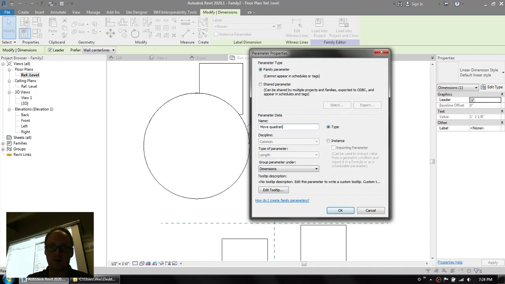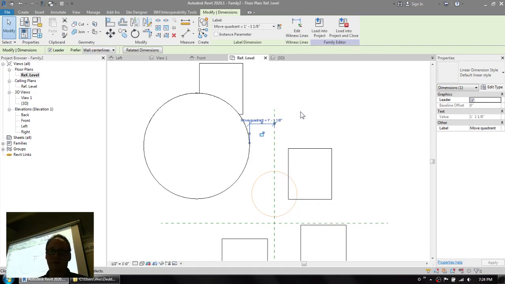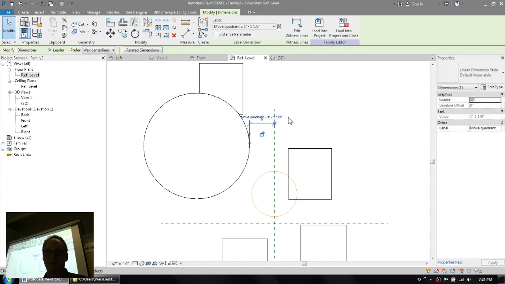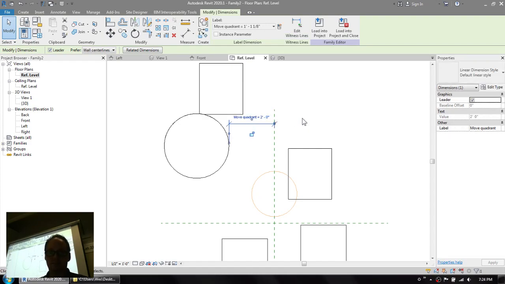This isn't in the notes, I'm just trying to illustrate the principle here. So there's my dimension. And if I change this dimension's value, see what it did? It changed the size of the circle, it didn't just move the circle.